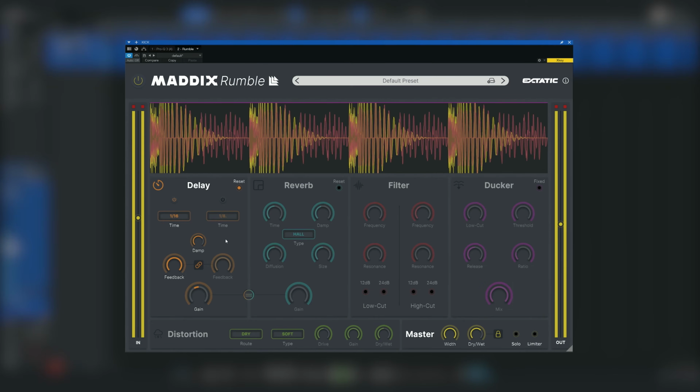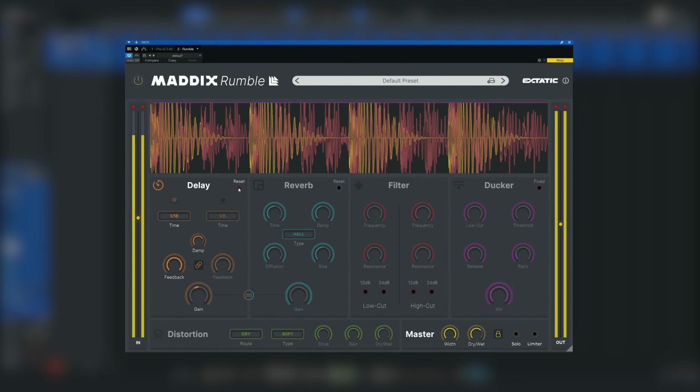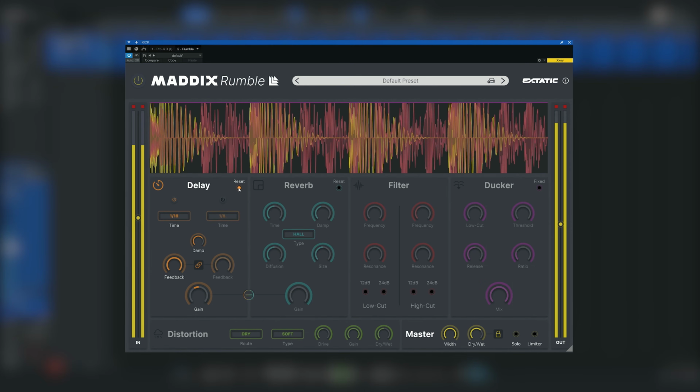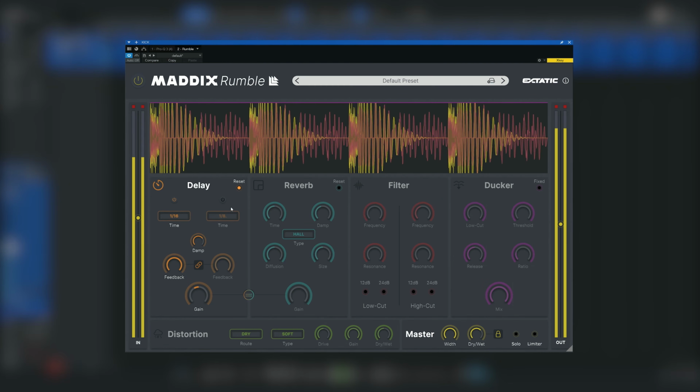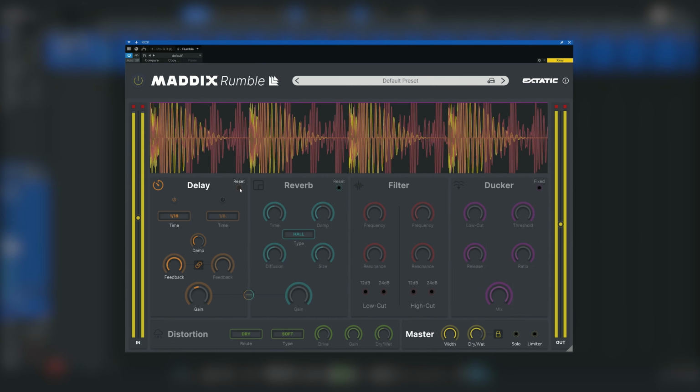Basic knowledge, right? One issue with long delays, and actually reverbs as well, is that they will start overlapping, making the sound less defined and get in the way of itself. We've tried to solve that. On the top right side of both the delay and the reverb module, you see a reset button. This button resets the full module whenever it starts again, completely solving this problem. The result is a more controlled rumble with possibilities to set long delay times and basically more freedom. The reset button is enabled by default but can always be turned off for other creative effects.